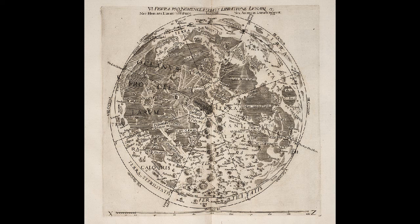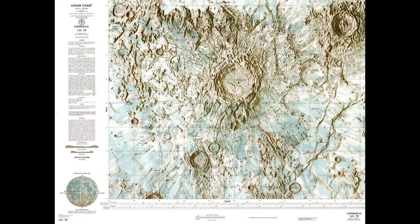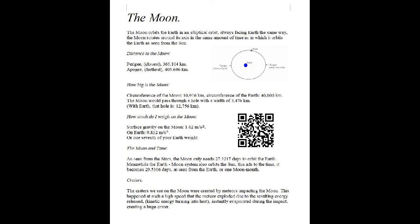For comparison, we will have a look at a map made in the 1960s by Gerard Pieter Kuiper, the Dutch astronomer working for NASA, made from a lot of pictures they took of the moon — it was a giant job to do this. Now we are going to get some information about the moon. If you want to read this, you have to stop the video because nobody can read this fast.